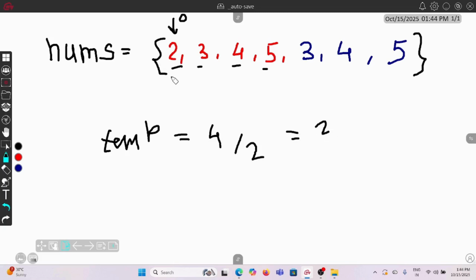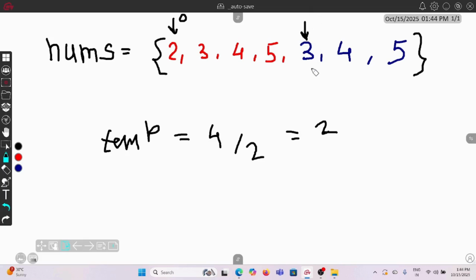Because 2 3 and 4 5 could be one pair, but we want to maximize k. There could be another solution. If we consider these 4 elements, instead of dividing we can consider them as 2 3 4 5, and then the next checking would start from start plus temp.